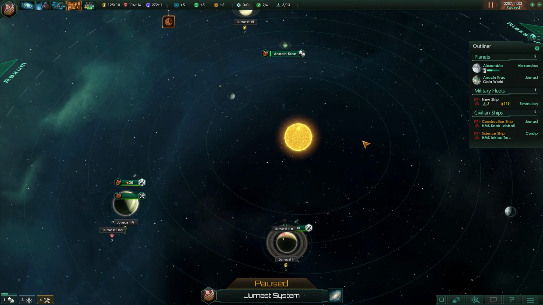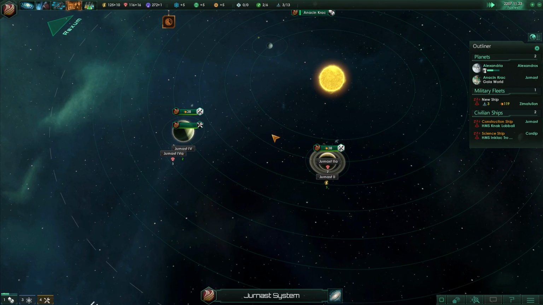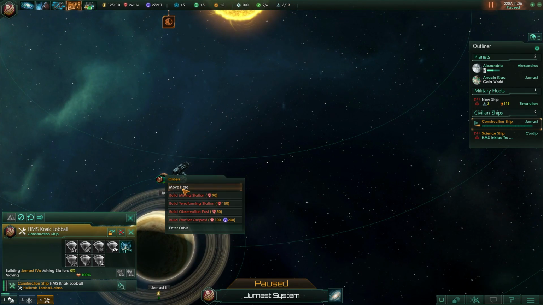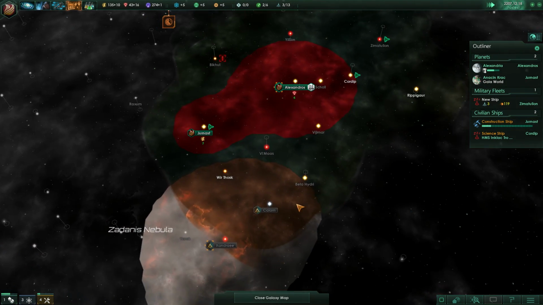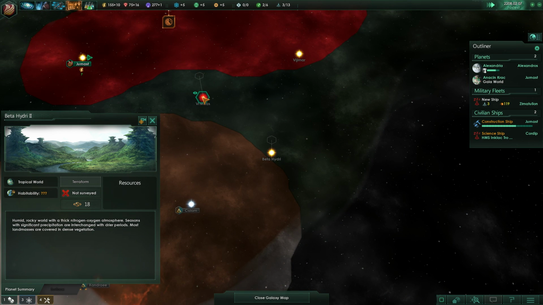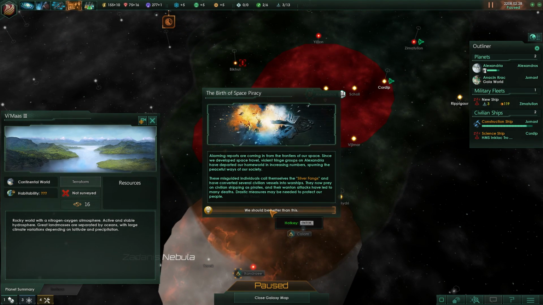Alright, so we're getting all the energy we need from this already. And now, the construction ship can pretty much get to work on building the mining stations, which will be of great value to us. Alright. I see they've already set up a colony there. Darn. Anything useful here? Tropical world. Otherwise, not really. Continental. The birth of space piracy. We should be better than this.